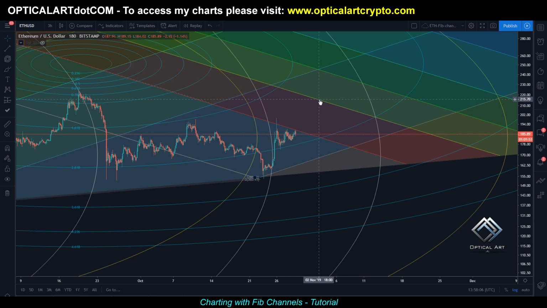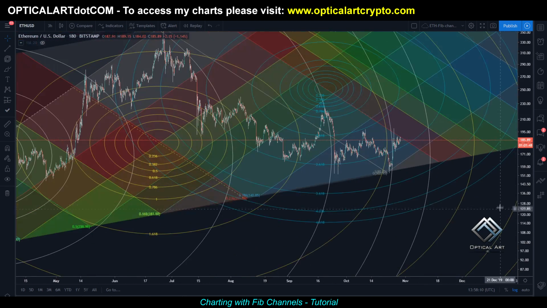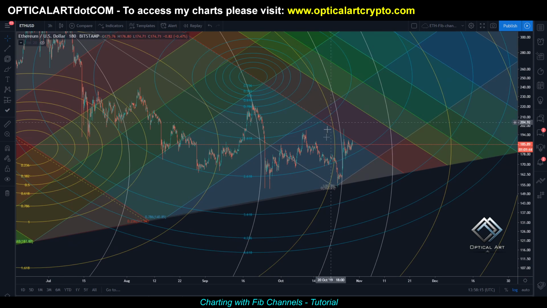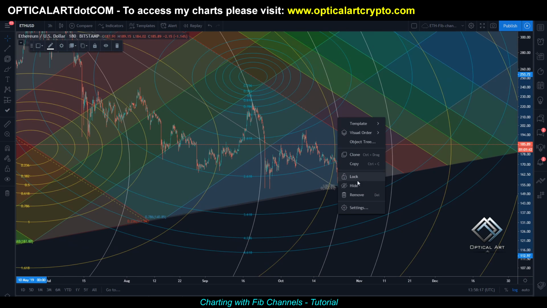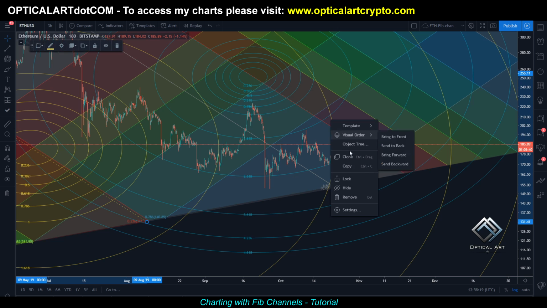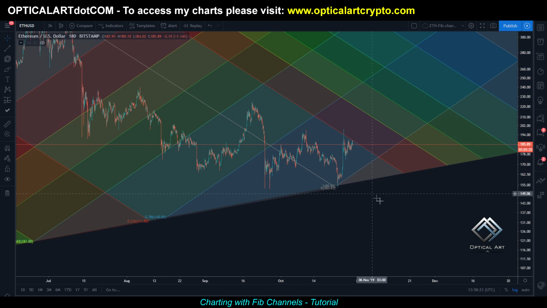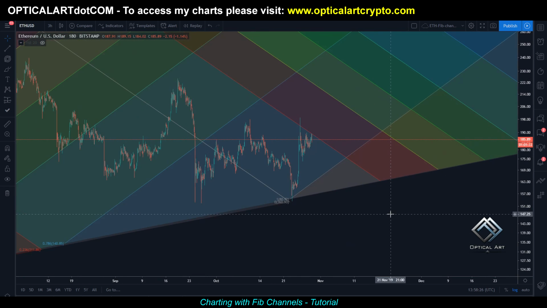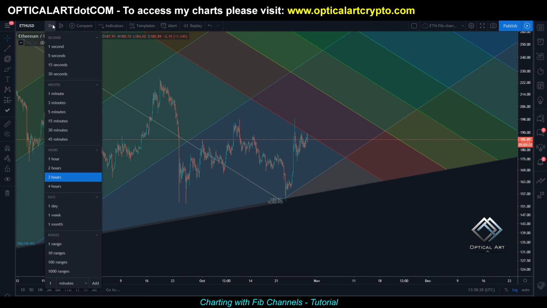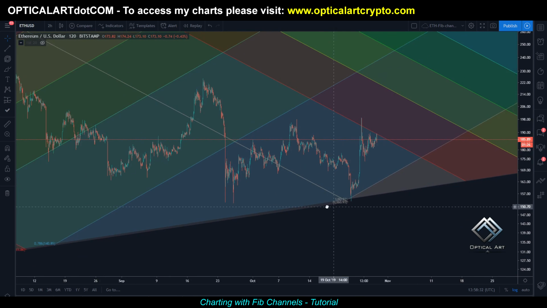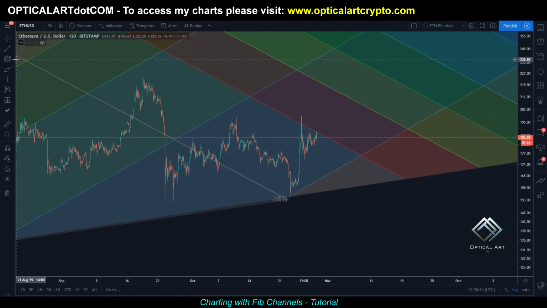And if we go up, you have a potential target here or a target here, and then it's up to you if you want to go into smaller time frames and try to find a fib channel for that quadrant. Let me hide these. We'll put them up later. So we have a quadrant. Let me go to the smaller time frame. So let's just say we're working with this quadrant right here. Let's see what we can find with a fib channel.